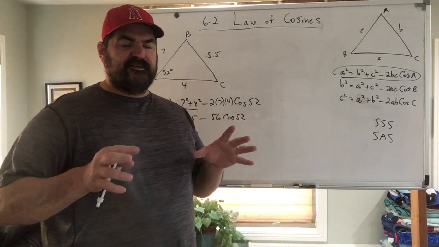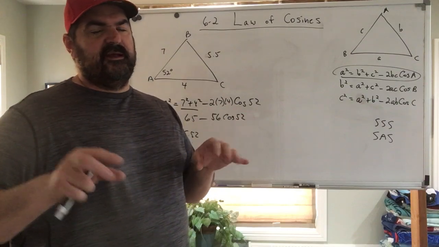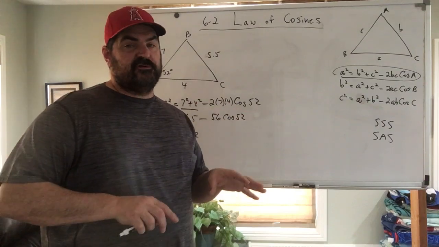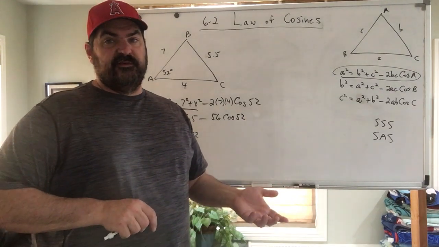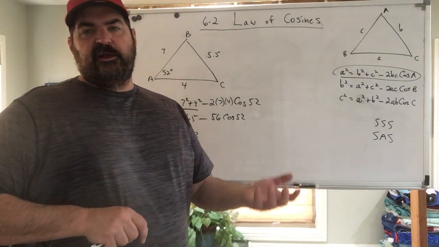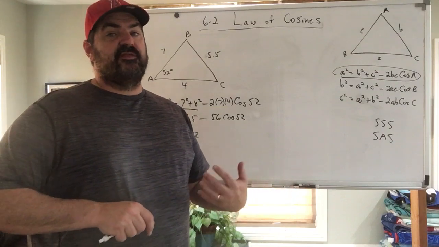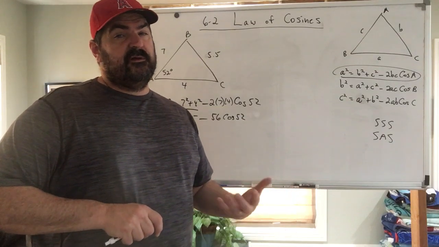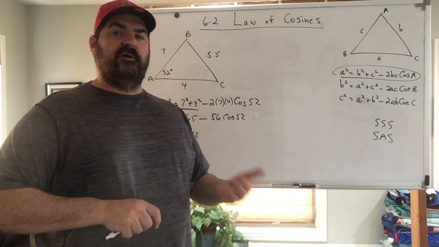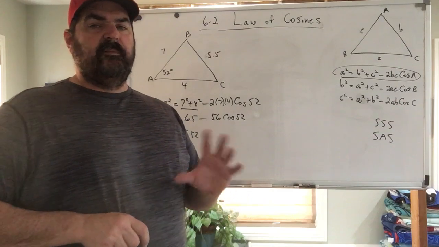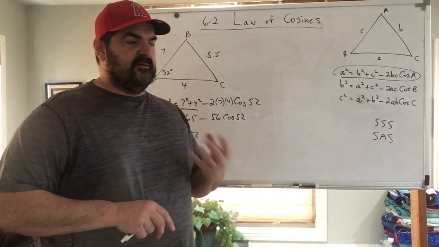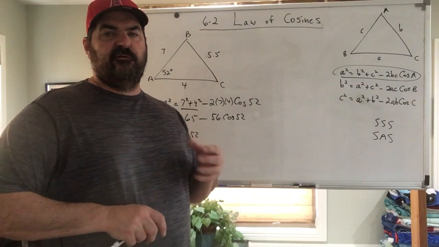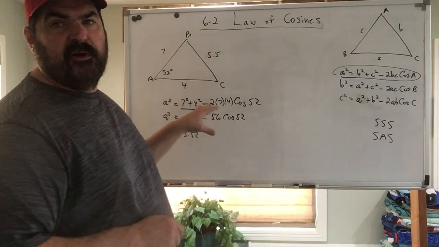So the thing about sine, if you remember, it's positive in quadrant 1 and in quadrant 2. So let's say the angle is supposed to be 150. If you take an arc sine of a half, your calculator will say 30, but really it's also 150. So which one does it mean? Only because the angles in a triangle go up to 180 and we're in quadrant 1 and 2, using law of sines, you have to be a little careful if you start the problem with cosines.